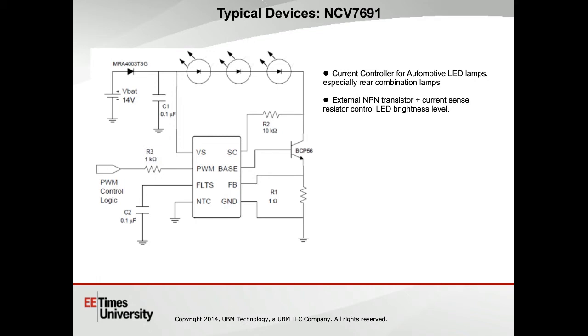And this one also has a dimming feature, but this one is included rather than SPI or LIN. It's included as a PWM into the device. And as I say, this is a simpler device. Brightness levels are programmed using an external resistor in series with the transistor, as you see here. And this gives you the option to use it over a wide range of currents. And in this application, you can see we have a string of 3 LEDs that are being used.